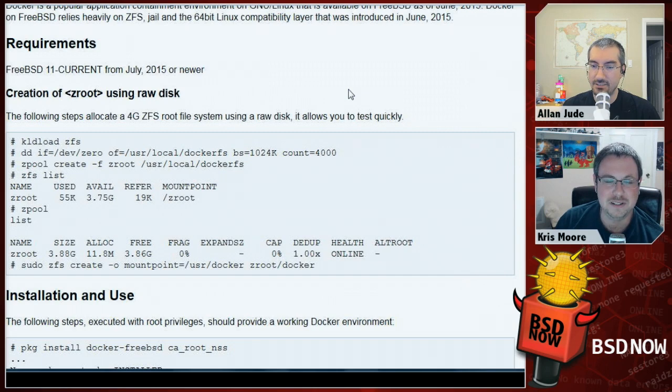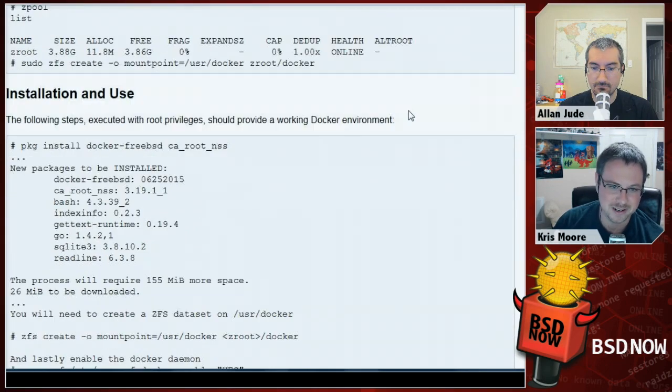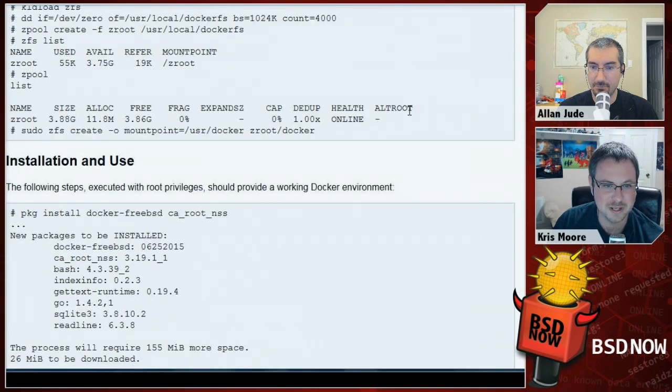Yeah, the wiki page says it's using the recently landed 64-bit Linux emulation compatibility layer that's part of the FreeBSD kernel now. So it's emulating a slightly older Linux kernel than some people might expect. So certain things you might install in the Docker might not work quite as you expect because there's no inotify system call yet. And you'll see various warnings when you run Linux commands, like, hey, my kernel version is really old or something. But a lot of this is well documented in this wiki article now. And it's, of course, using all the Linux compat ABI stuff, which means you'll need to be on 11-CURRENT, a pretty recent one, if you want to try the 64-bit Linux stuff. Be on 11-CURRENT from this month in order for it to work.